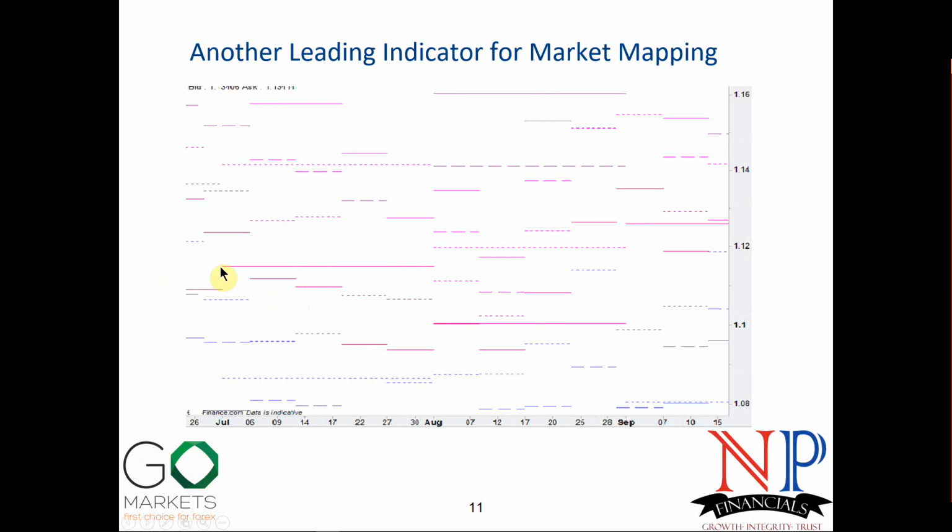These are the longer ones, as you can see. This is one monthly pivot from 1st July to 31st July, and then the second one is from 1st August to 31st August, and so on and so forth. On top of that, I have plotted the weekly. This is a wonderful way to map the market, because the monthly pivot comes on the first day of the month, and the weekly pivot comes on the first day of the week. You'll be delighted to map the market this way, and do a lot of back testing on what happens to price when the weekly pivot stays below the monthly pivot, and what happens to price when the weekly pivot stays above the monthly pivot.